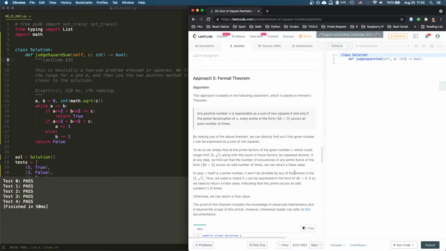It won't be divisible by any other prime, so check C can be expressed. Otherwise, return true.